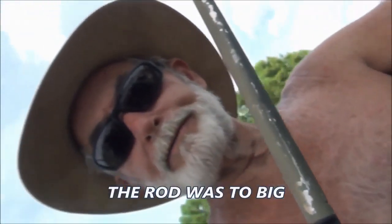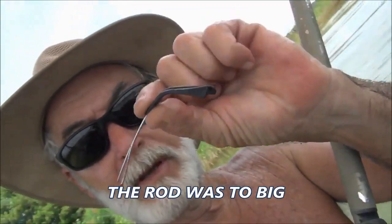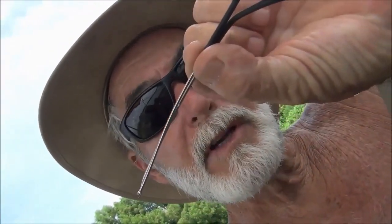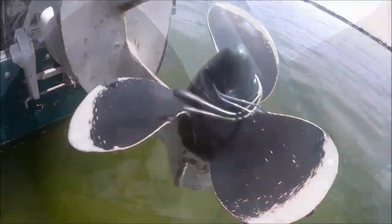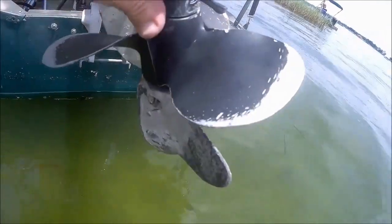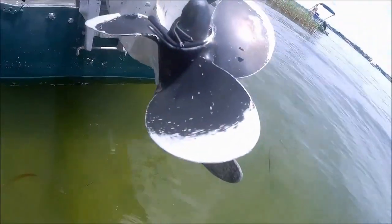Alright, so here's what I came up with. Busted the ear pieces off those old glasses that I keep in my tackle box. They're super strong, great for tying knots. Anyway, I'm gonna shove both of them in there, twist them up, and should be okay. All right, there it is. The ear pieces off the glasses, just stuffed them both in there, wrapped them in there. Should be good to go.